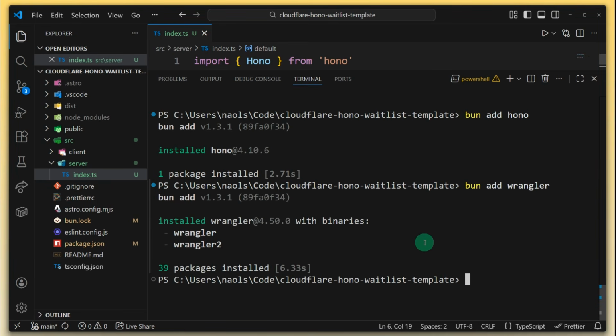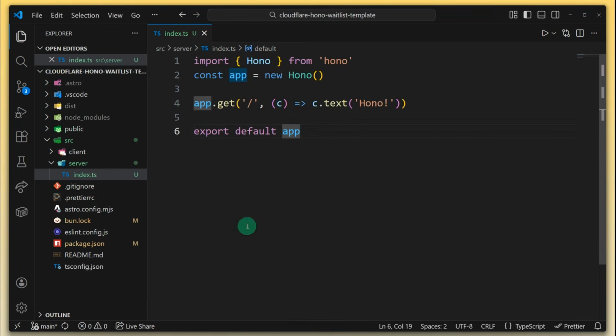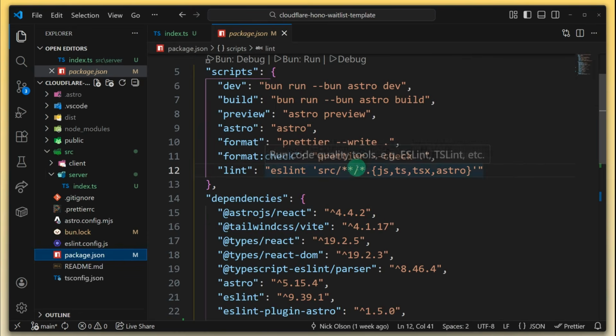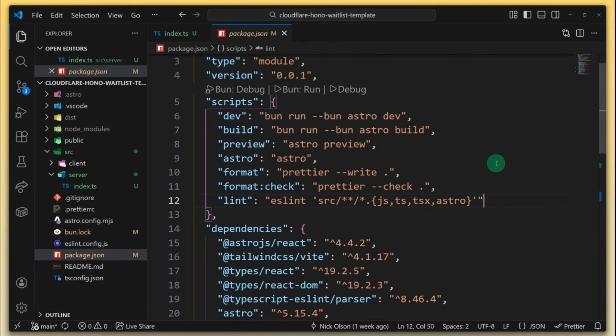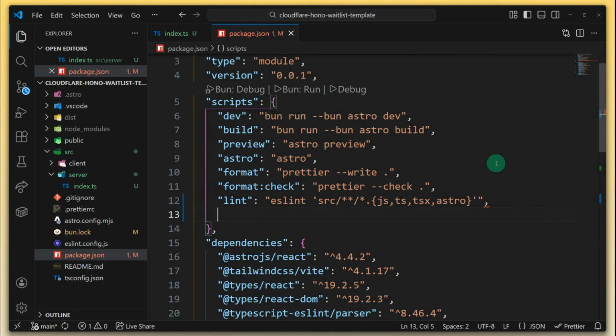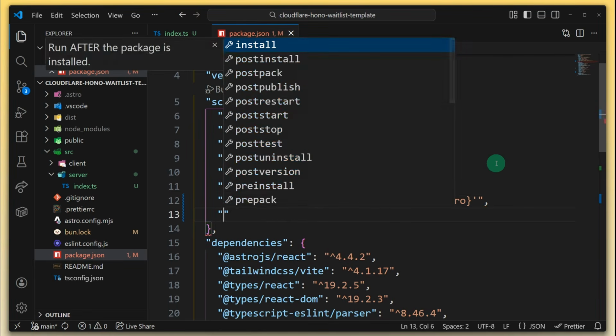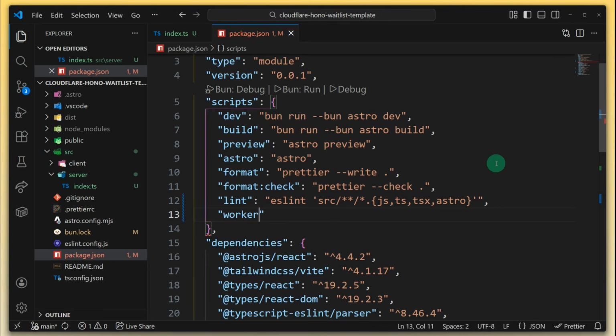Okay, so now that I have Wrangler installed, I can jump over to my package.json and I can add a new script. And this will be for running our server locally. So we'll call this worker because we're running a Cloudflare worker. And then we can just say wrangler dev.